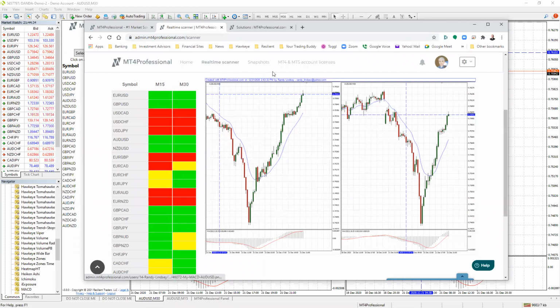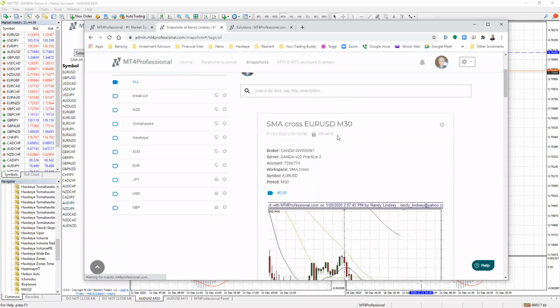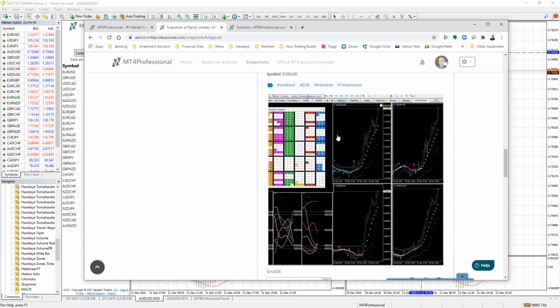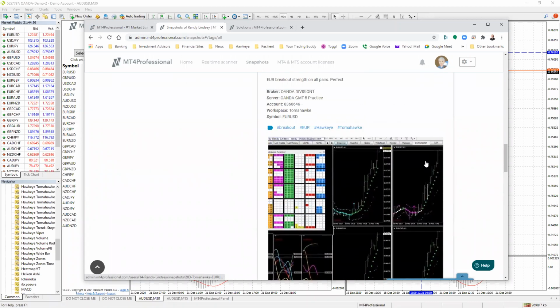Any snapshots that you've taken can be saved in the snapshot album area. You can see that all of them can be tagged and configured, and you can even set them up and share them with the link that we provide you, and any comments that you might want to include with that snapshot, and you can put them on any of your social platforms as well.